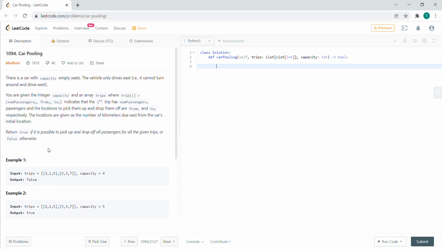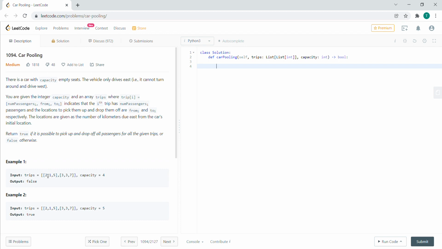So we have number of trips, which are given as number of passengers, from, to, and we have basically 2 trips, and the capacity is 4.